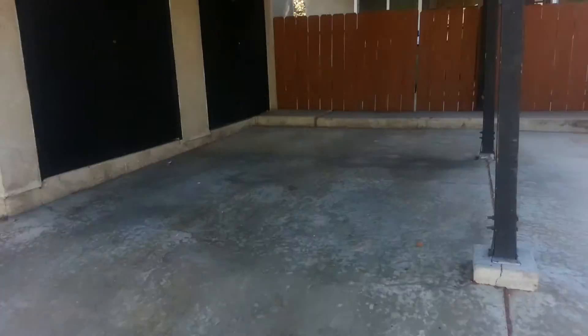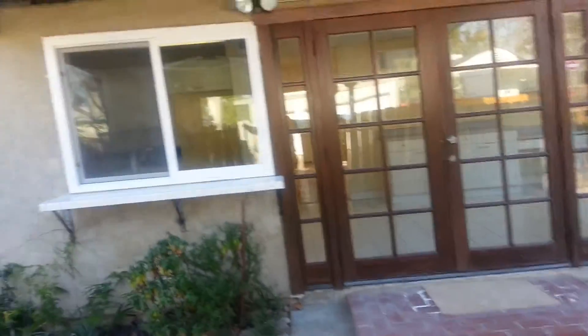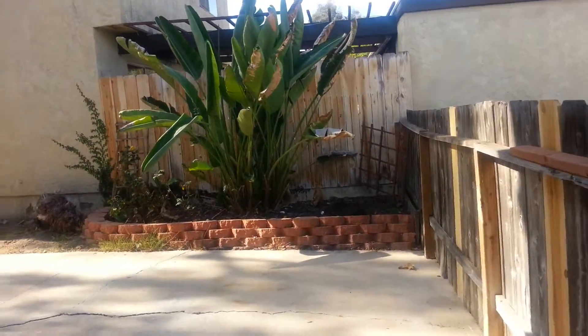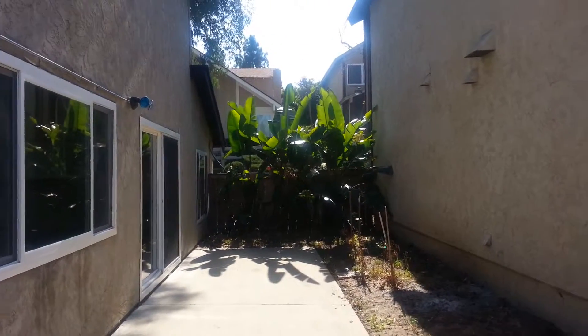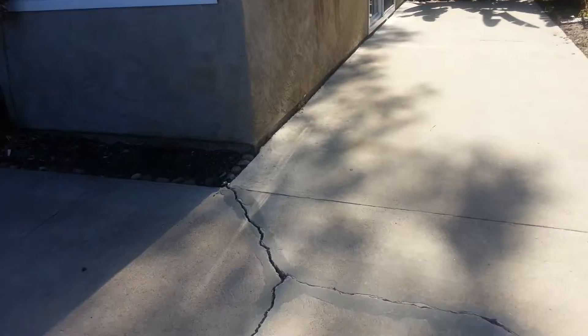Coming in to the back of the house, you can see they've replaced the windows back here, so you've got plenty of light now. You can hear the puppy next door. This is the side yard — it's a little bit different. There's a concrete pad that goes all the way around.